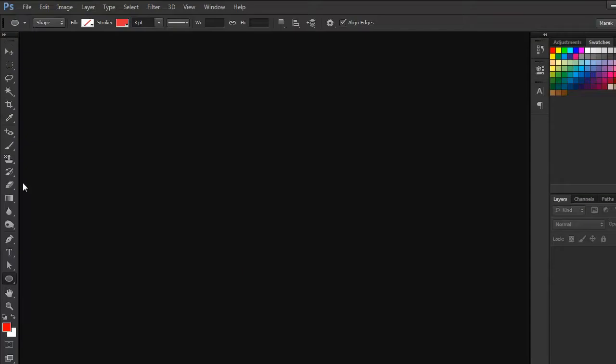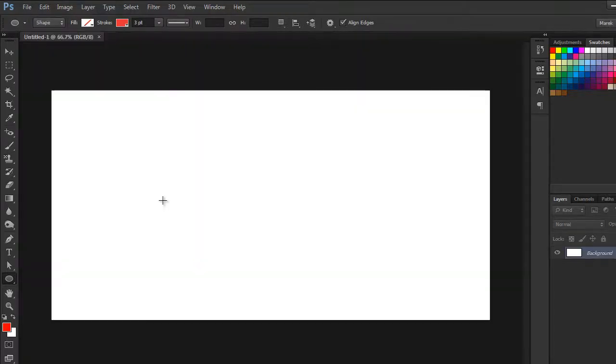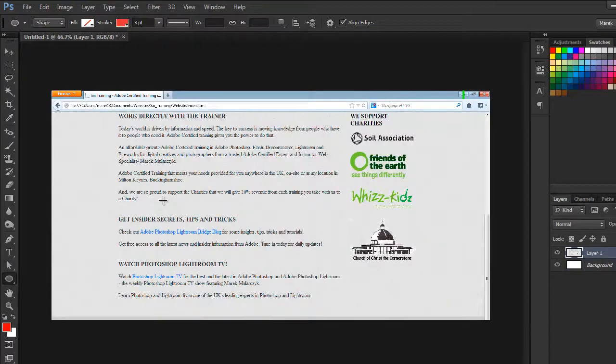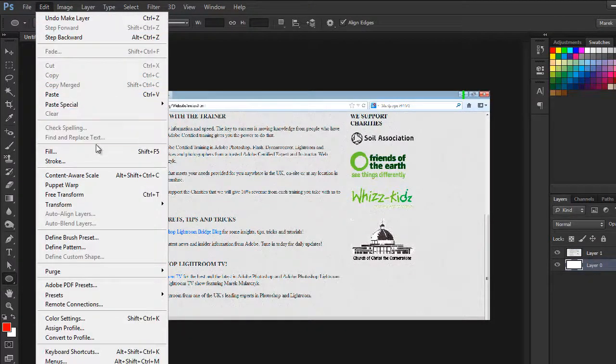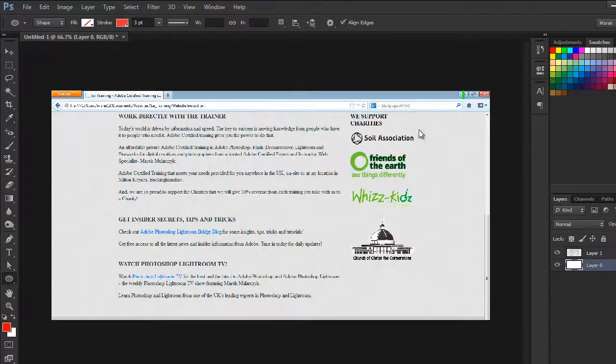Now back in Photoshop, I'm going to create a new document. I'll use my screen resolution for now, that's fine. And I'll paste the screenshot, just using Ctrl V. It appears on its own layer, Layer 1. With the background, I'm just going to unlock it for now, and I'll fill it with black color. So it's black. Now on Layer 1, it's time to start resizing it.